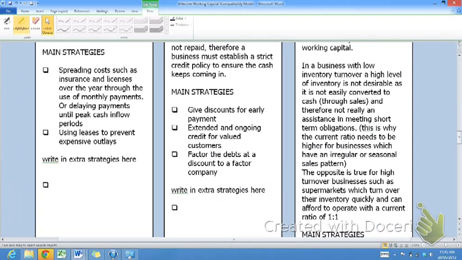Okay, or instead of spreading them out evenly, if you're a ski hire business, make sure that all those costs that come are paid in those high revenue months. So you can actually spread those costs out. You can determine when they come. Not all costs, but most costs you can negotiate with your supplier or the person giving you the bill how and when those payments are made.